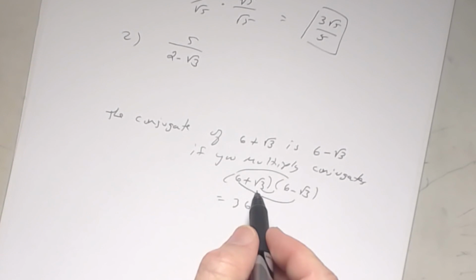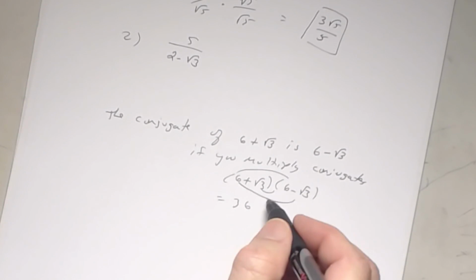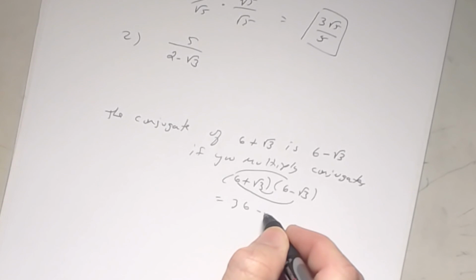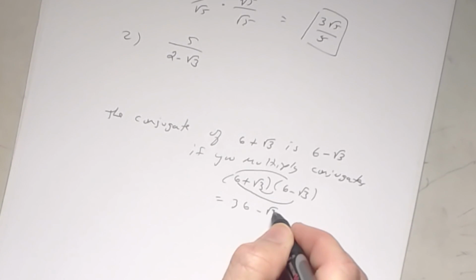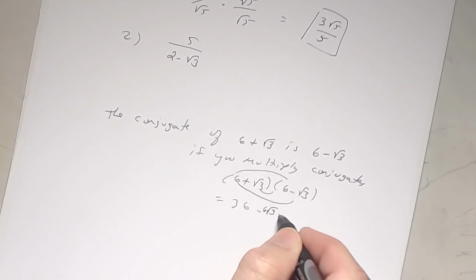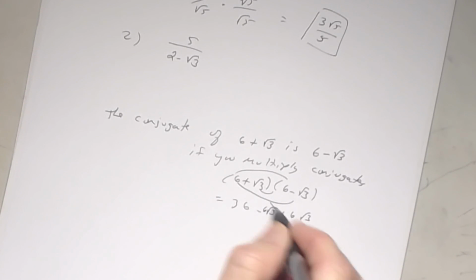Y'all have been dealing with factoring, the idea of factoring here. Difference of two squares. So the outer and the inner cancel out. But what is the square root? So now let's do the last, FOIL. So first, outer and the inner cancel out. And you can rewrite it, guys, if you want to. It'll be minus 6 square root of 3, plus 6 square root of 3. Those cancel out. What's the last, though?